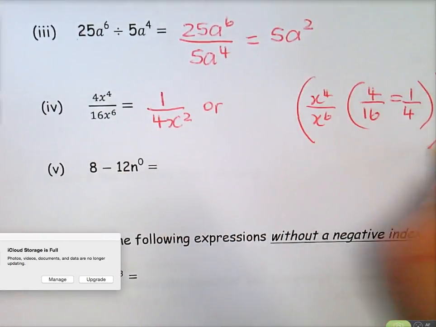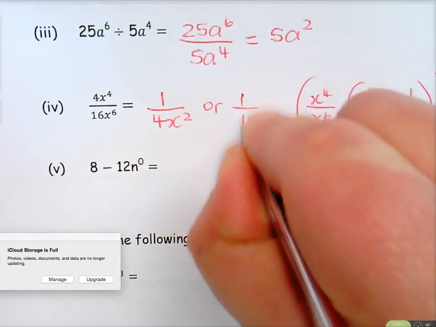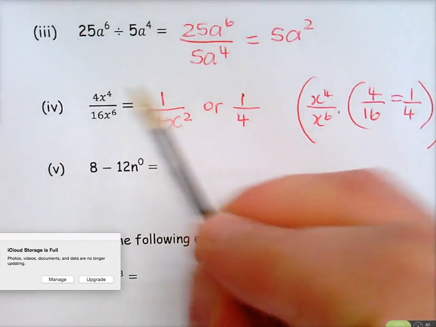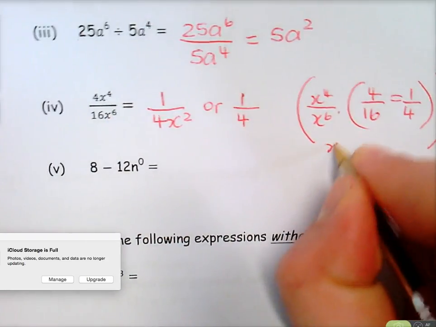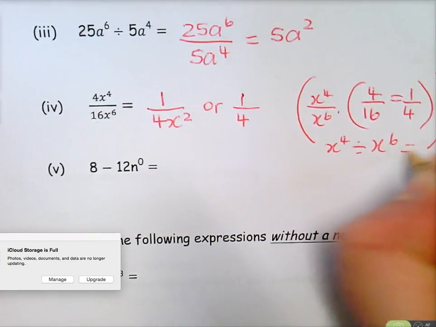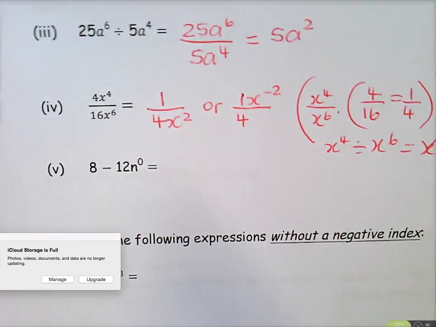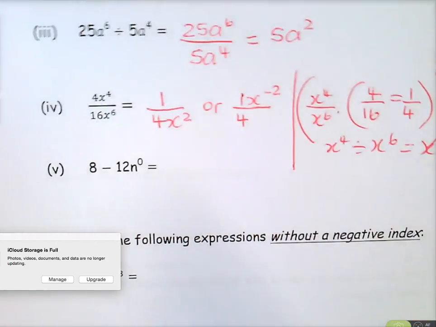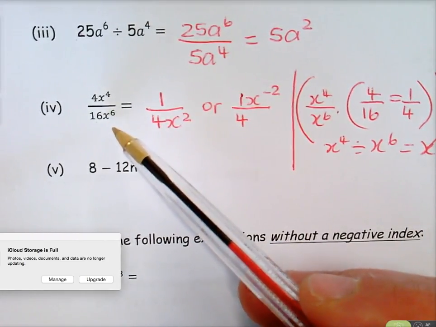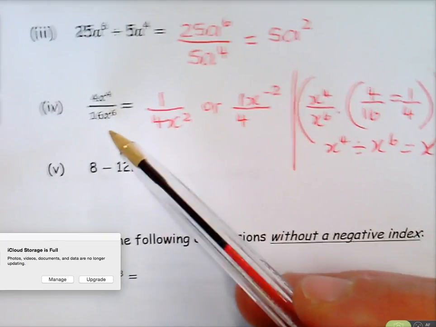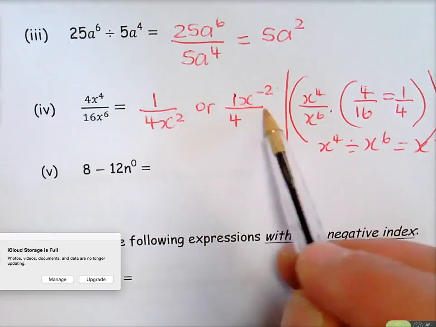So, I'm just looking at those separately. Or 4 over 16 is a quarter. And if you want to subtract indices, x to the power of 4 divided by x to the power of 6 is x to the power of -2, but that would have to go on the numerator. Okay? So it is much better for you when you've got higher powers on the denominator to cross off x's in your mind. It is much better. So either you needed x to the power of -2 over 4.